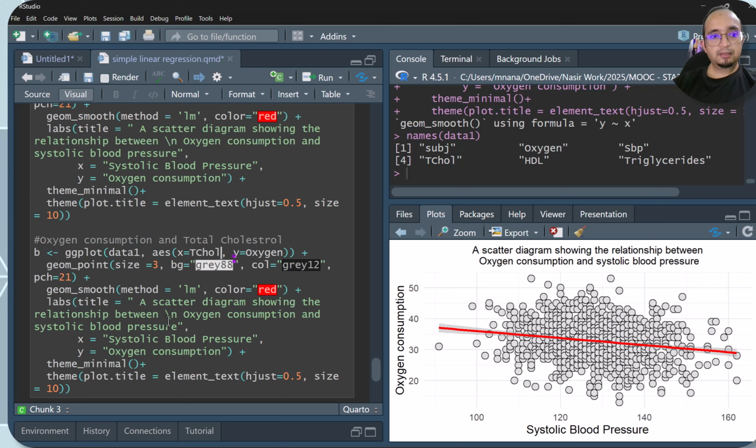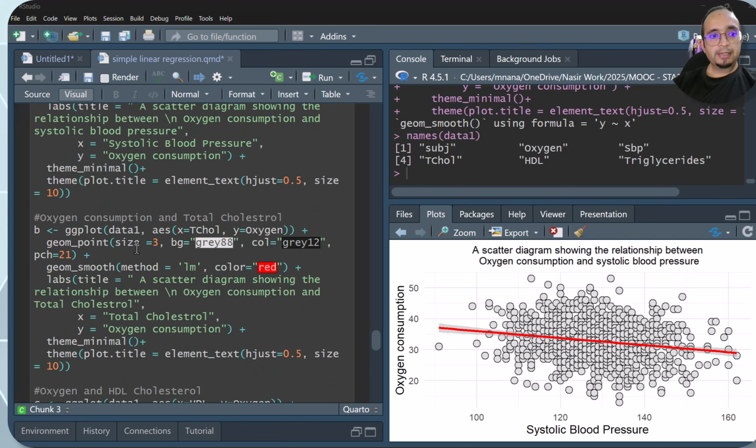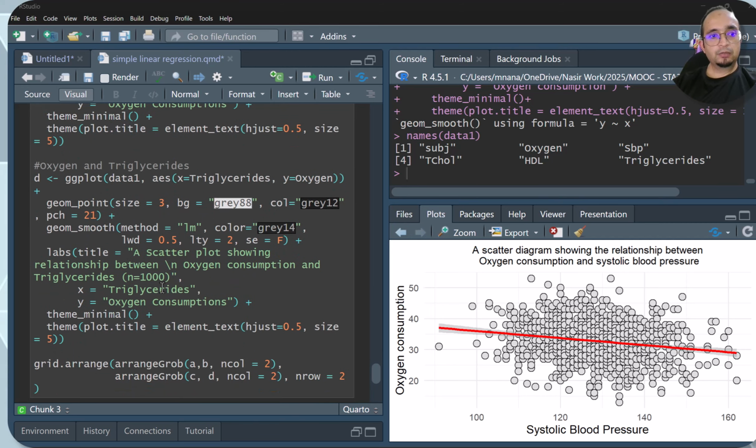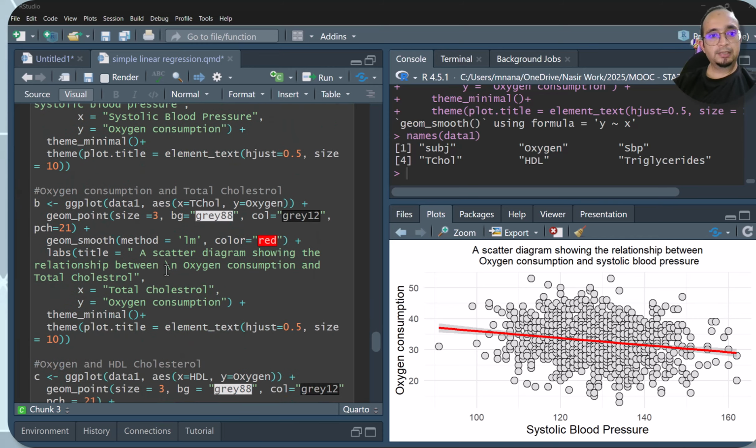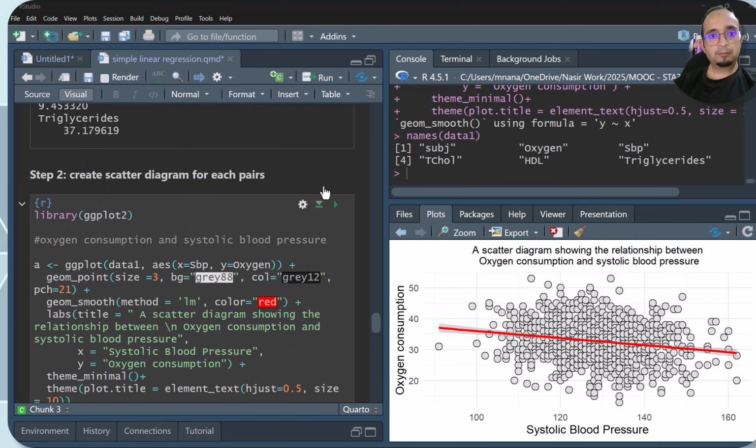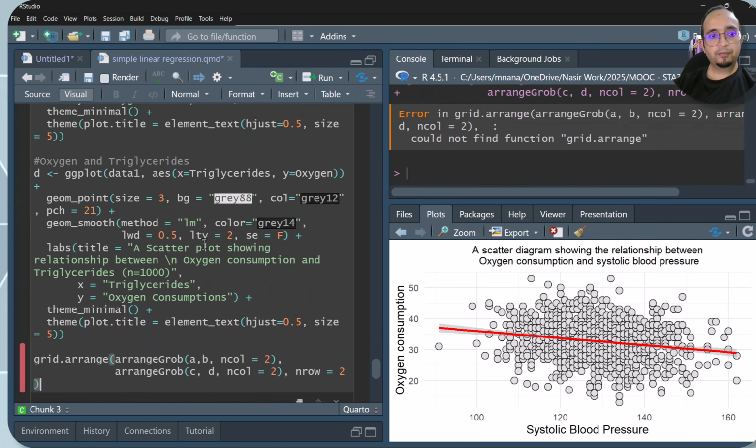Okay. Next, this one I need to represent total cholesterol. So I'm going to pause a bit after this to complete the codes, right? So okay, I already finished the coding for all variables. So now it's time to run the graph.